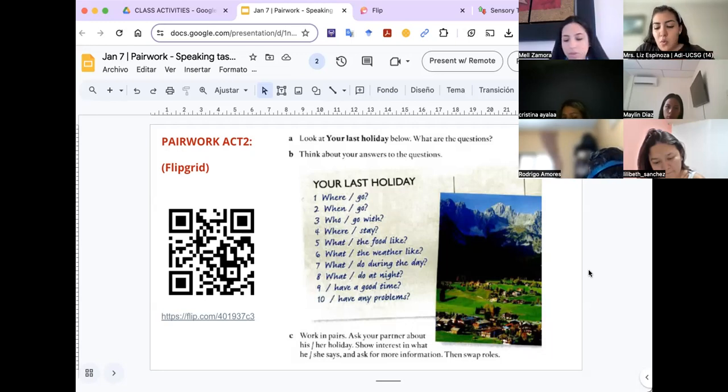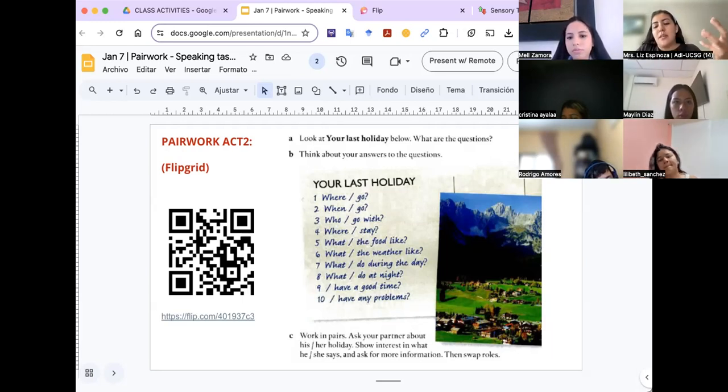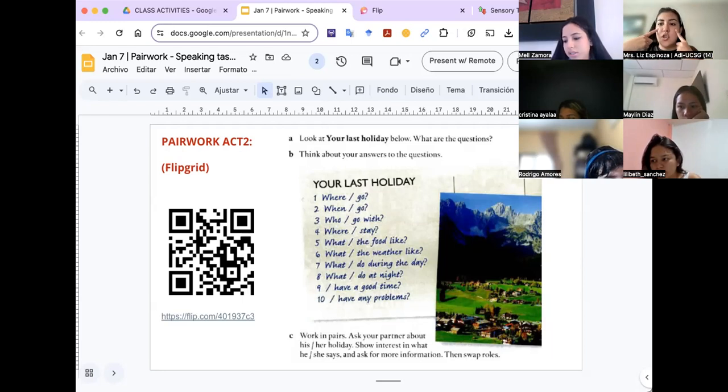Okay, Miss, questions. Juan Marco: and this activity number 2, isn't it for right now? It is for right now that you record the video, but not for right now that you have to observe, because it's easier for me to record the video, but maybe for my partner it's not so easy, so my partner is going to finish later. So in order not to pressure my classmate, the observation is for next week, but the recording is for today. Okay.